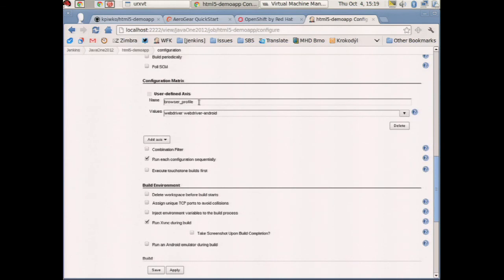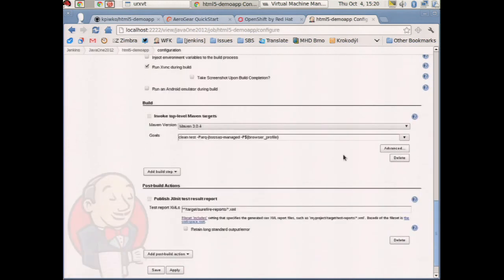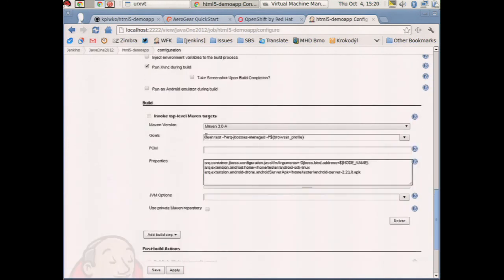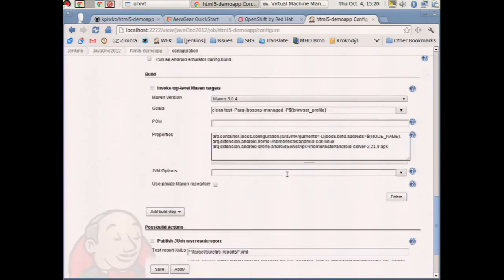And here it is, the most important part. Basically, I have a browser profile axis here where I specify two values. So I've selected the Firefox and Android drivers. And as you can see, in the test execution there is no such thing as running an Android Jenkins plugin. The only thing you have to do is execute Maven. And obviously my configuration on the machine I'm using to show you the presentation and the node started in KVM differs a bit. So here I will make it bigger.